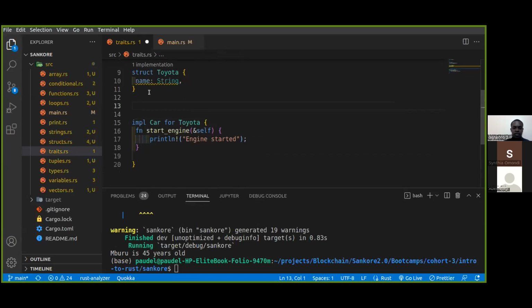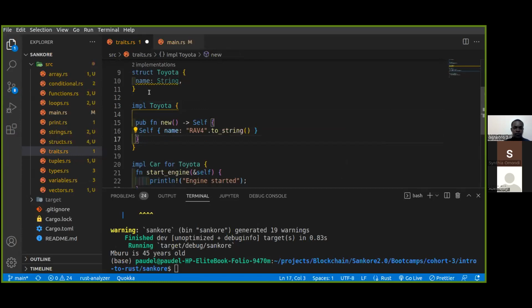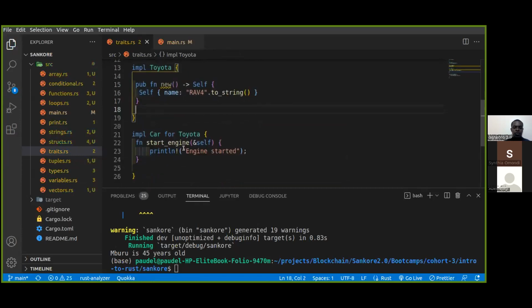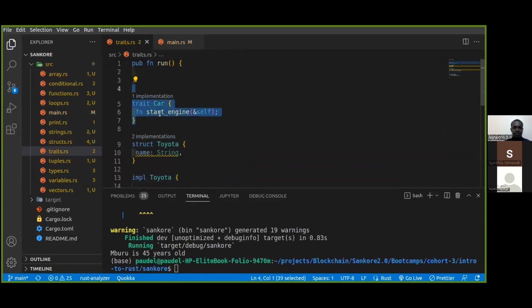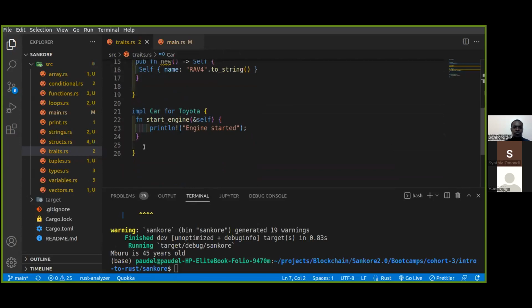So I'll just go ahead and do another implementation, this time for Toyota. So these are basically the methods for this class Toyota, or for the struct Toyota. Then the methods that we are going to implement from the car trait, the trait we just defined up there, are going to take a separate implementation. And that is how we do that.